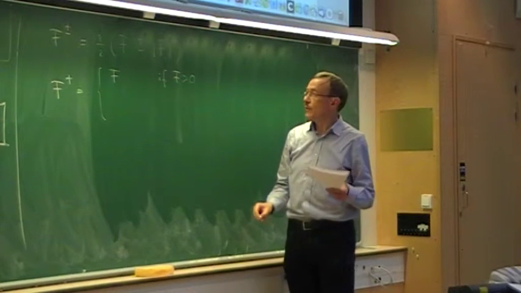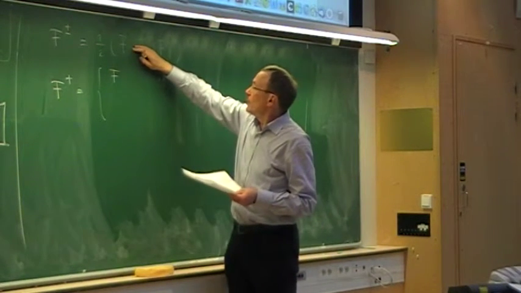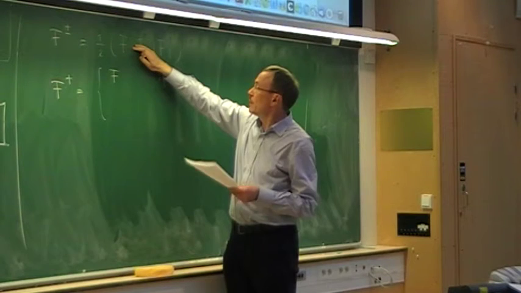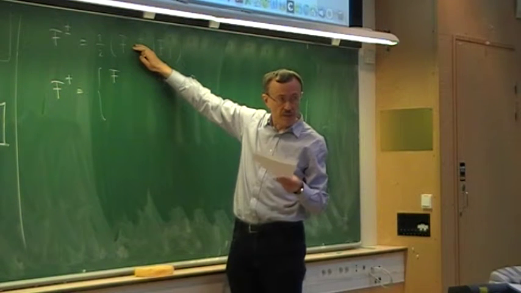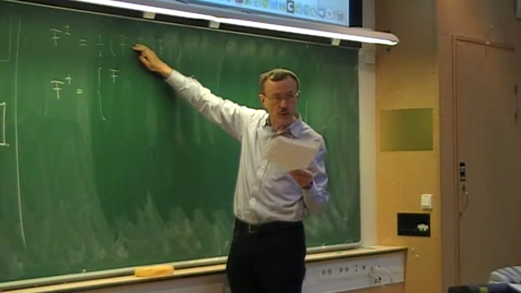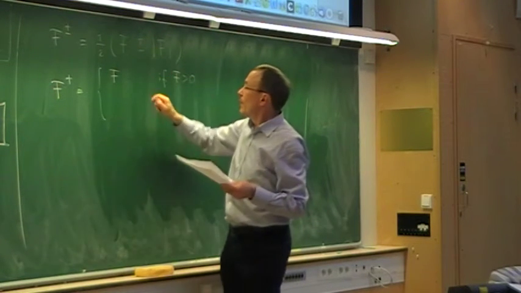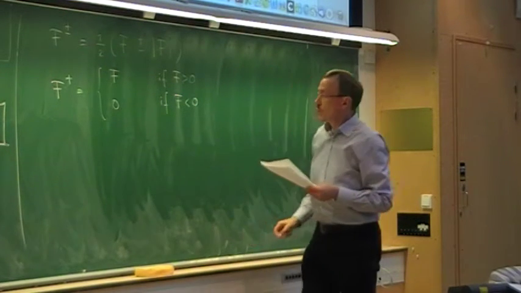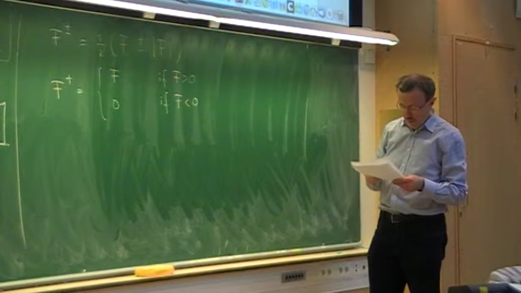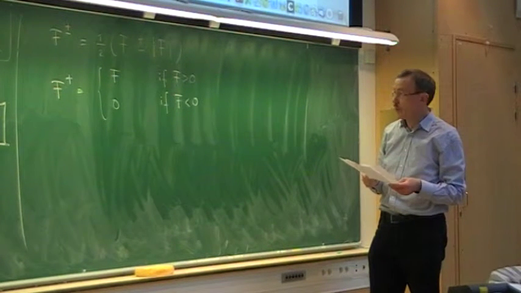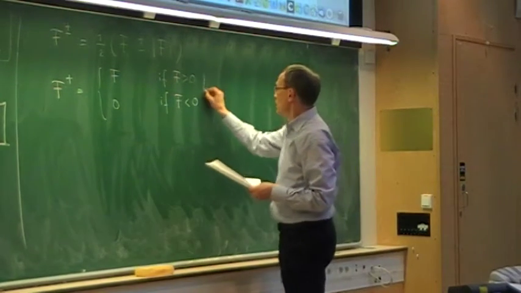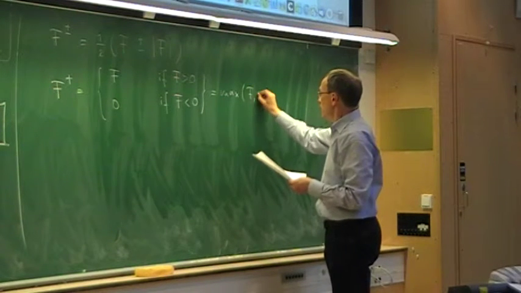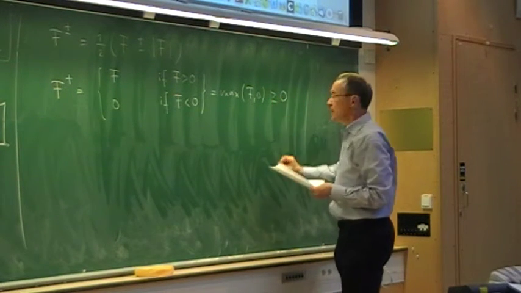If F is negative, then the modulus of F, we have still the plus here to consider, the modulus of F is minus F. If F is negative, the modulus is minus F. Then we get 0. So that is the distinction here. And that we can also write as the maximum of F and 0. And that is always greater or equal 0.